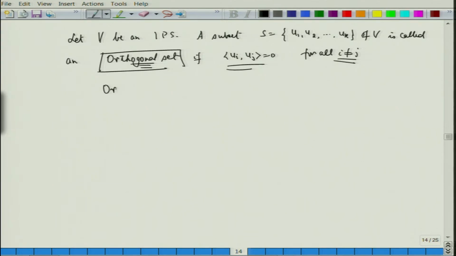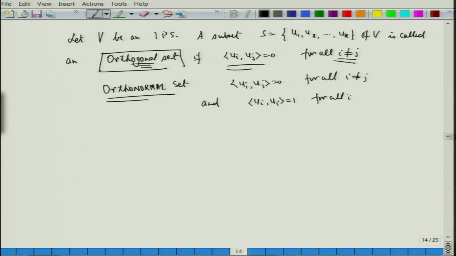Then there is a word called orthonormal. So when I talk of an orthonormal set, then it is orthogonal. So I need the inner product of Ui, Uj to be 0 for all i not equal to j, and the length of each vector should also be 1 for all i. So here it is orthogonal and unit vectors. So I have got all the unit vectors and they are perpendicular to each other, they are orthogonal to each other. Is that okay? So there are two things that are important. One is just looking at orthogonality, that they are perpendicular to each other, and the other is that you are looking at only unit vectors, fine. So you have to be careful about them.